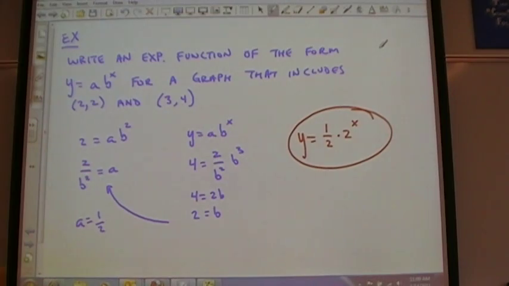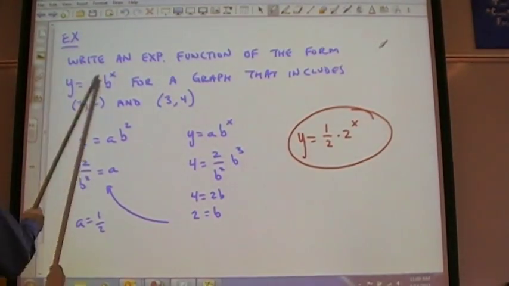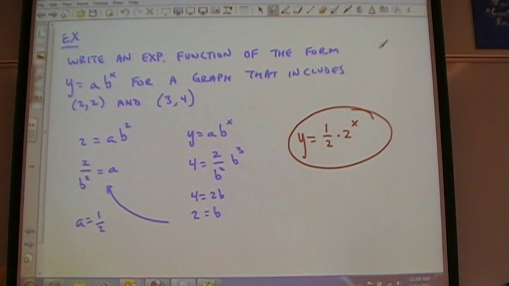So this is the standard form of an exponential function, y equals a times b to the x. That's what we were just looking at when we had y equals 2 to the x. What was your growth factor in the first example? What was your b value? 2. What was your a value? 1. If there's not a number there, it's understood to be a 1. That is why your growth factor is never going to be negative. If I had y equals -2 to the x, what's your growth factor? 2. What's your a value? -1. So b will either be a number between 0 and 1 or greater than 1.